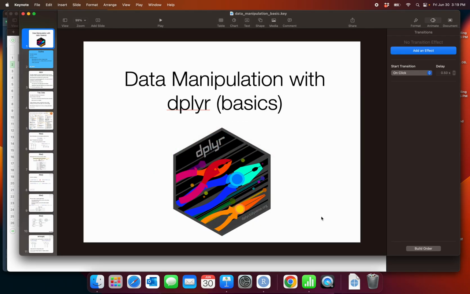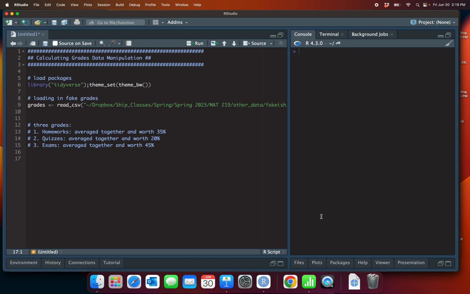And so the question is, we're going to go here to my R, and the question is, how do I calculate their grades? How do I calculate their grades in a systematic way by manipulating the data? The first way, before I started using R or thinking about how to do this in R, I would have an Excel gradebook, and I would create some fairly intricate formula that applied to each row, that averaged together the homeworks and averaged together the quizzes and averaged together the exams.